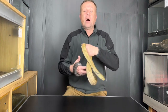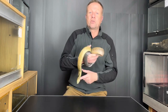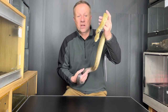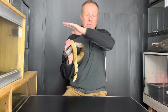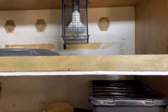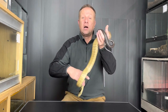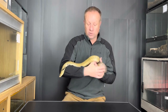If you want to upgrade your vivariums without upgrading them necessarily, there's two little tricks you can use to really increase floor space for snakes like these that don't bother climbing that much. You can divide that vivarium horizontally and put a hole in a corner, and you've just doubled the floor space. Put hides in both areas, put water in the corbit, maybe a heat source in one of the levels, and the snake will actively move through there. So now you've doubled its floor space.